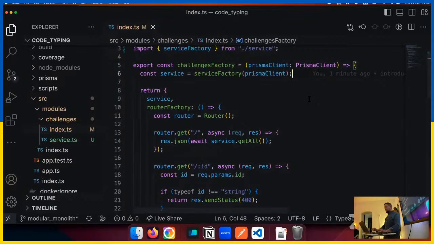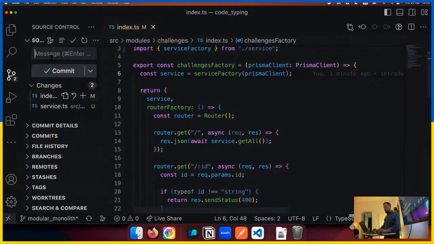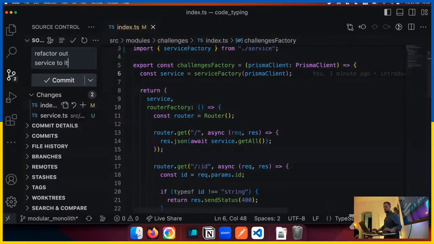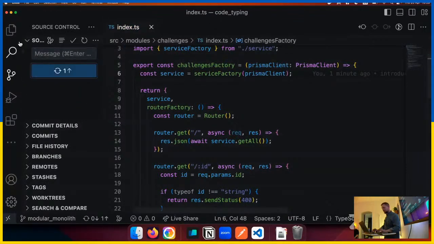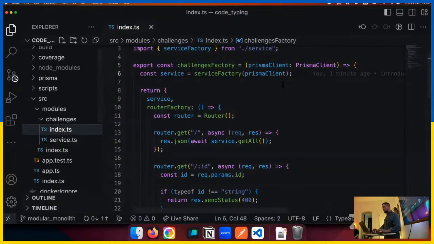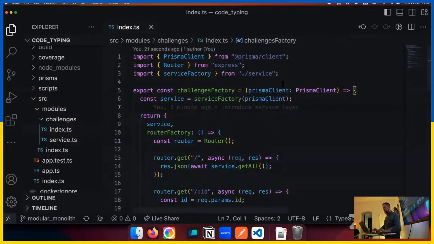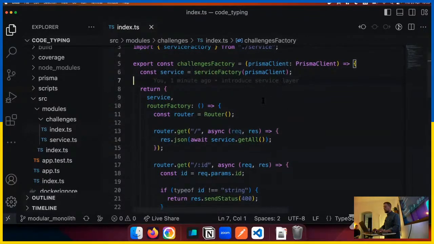Starting to get cleaner. So let's make it a refactor commit. Notice the tiny commits. Make sure that you do that one thing at a time. Take small steps. Now I want to do the same with the repository factory.